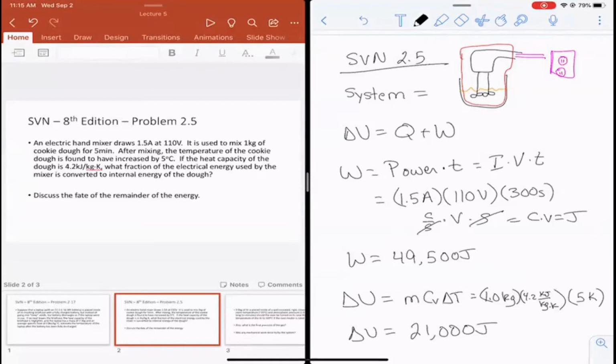really important for this problem, is that when you have an electronic device, or any device, it doesn't operate at 100% efficiency. If you've ever used a hand mixer, you touch it when you're done mixing, and the mixer is definitely hotter than the cookie dough, which tells you that you're probably not converting all of this electrical energy into mechanical work down here. So if you draw the boundary here, you get to take all of the electrical work into consideration, and then you just say, okay, we know it became heat.